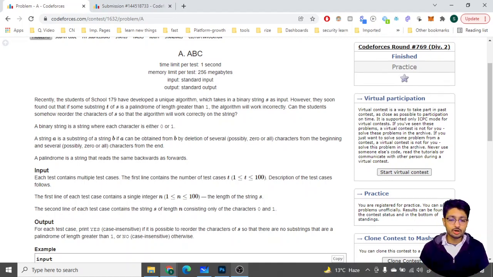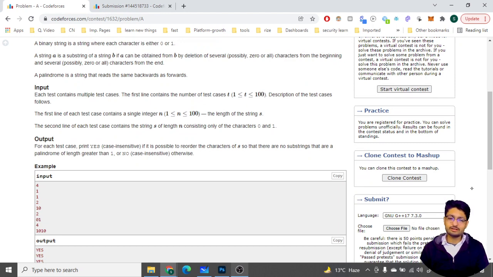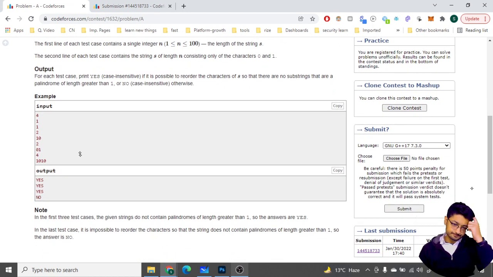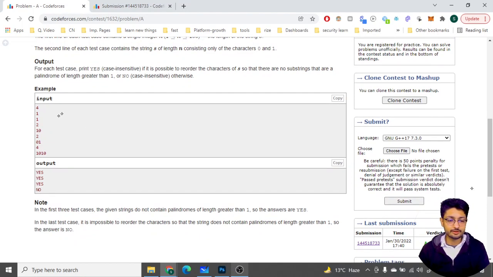That's the whole problem. Now what you can directly see is that the constraints are pretty small, but you can also see from the inputs, I always encourage looking at the inputs, you will find some patterns. For length 1 the answer always exists, because you do not find any palindrome of length greater than 1, so the answer is correct. For length 2, 1 0 is fine because this is already a non-palindrome. This is also a non-palindrome. But for this, you can find that this is a palindrome, that is 0 1 0. So you have to arrange them so that you cannot find any palindrome. Now that's the whole problem.